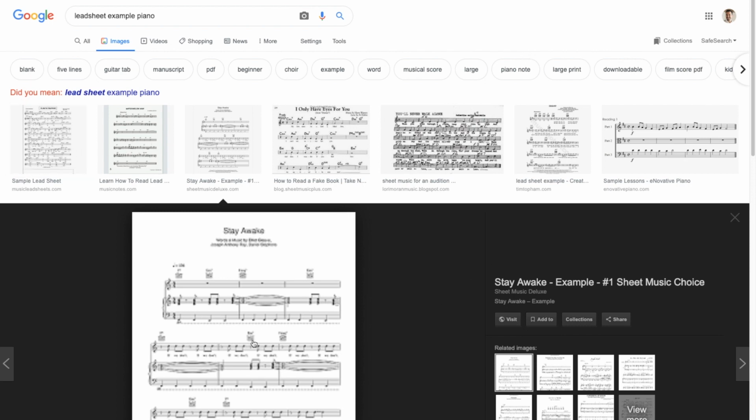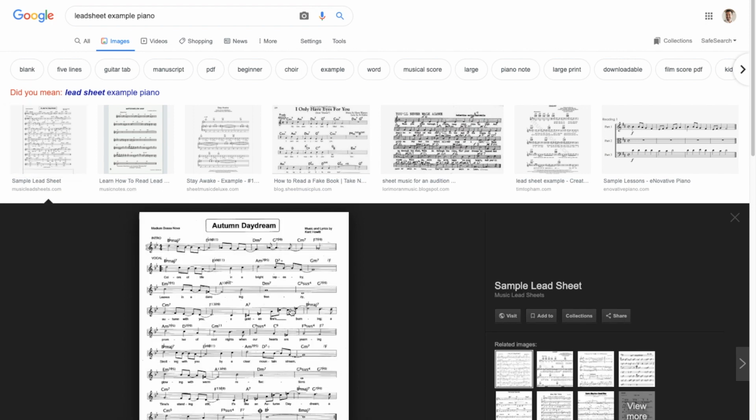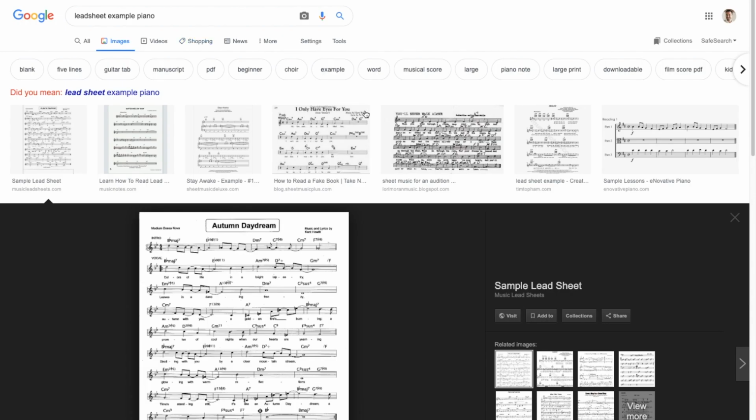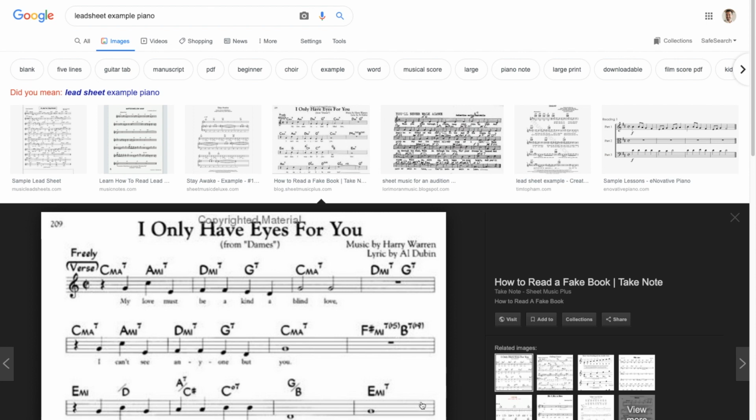So a lead sheet is, and this is just on Google, a version of music where you only have a melody line written with chords above, sometimes with lyrics, often not. And so it's a way that jazz musicians have played music for a very long time because they tend to improvise most of what goes on in the left hand. So you can see in this example here, this is a jazz lead sheet, simple melody. There's also the lyrics and then the chords are written above.